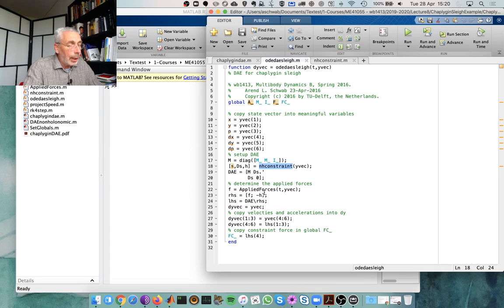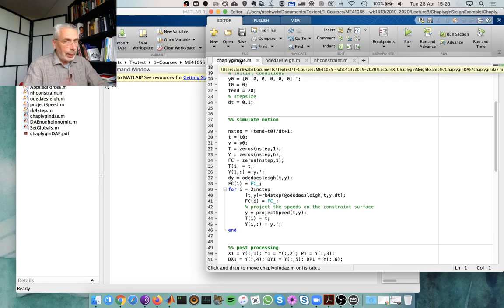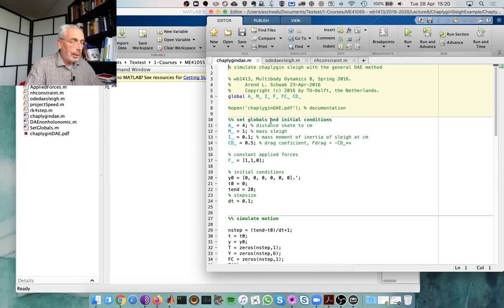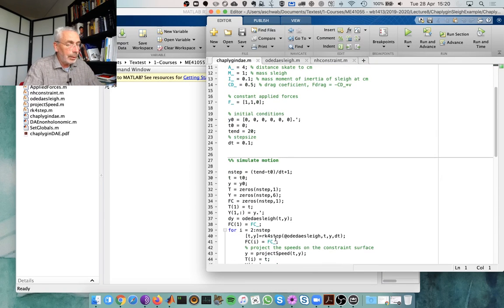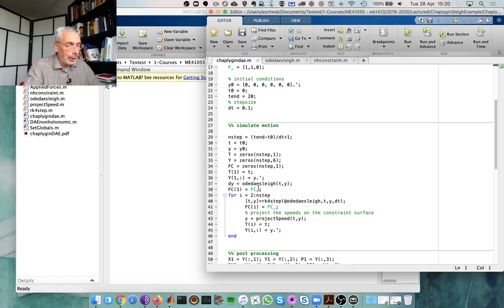Then I form the DAE, I solve that, and I return, of course, only the time derivatives. We're not interested now in the forces. I store them secretly in some global variable. So that is a differential equation. Then the engine running it is this guy, of course. Just the simulation of the motion is in a loop. Just call for the DAE.